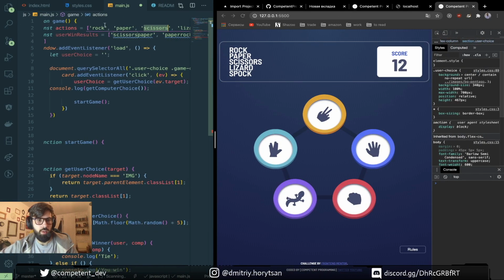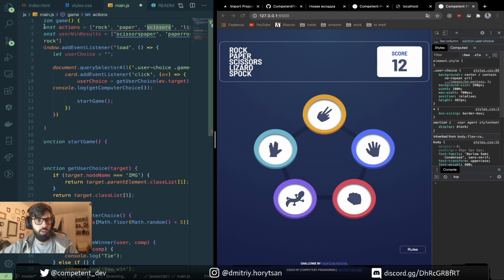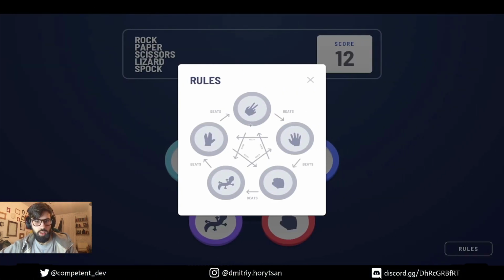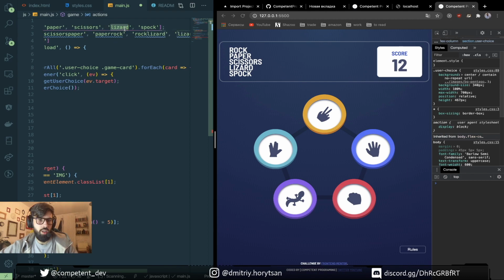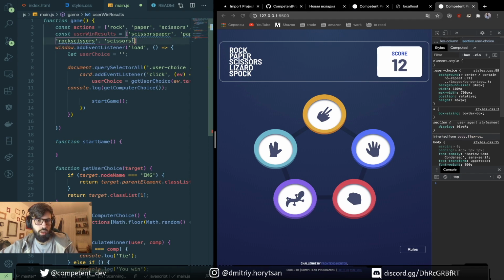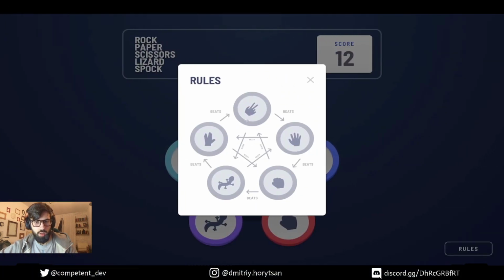So for this we define rock scissors, scissors beats lizard, lizard beats who?